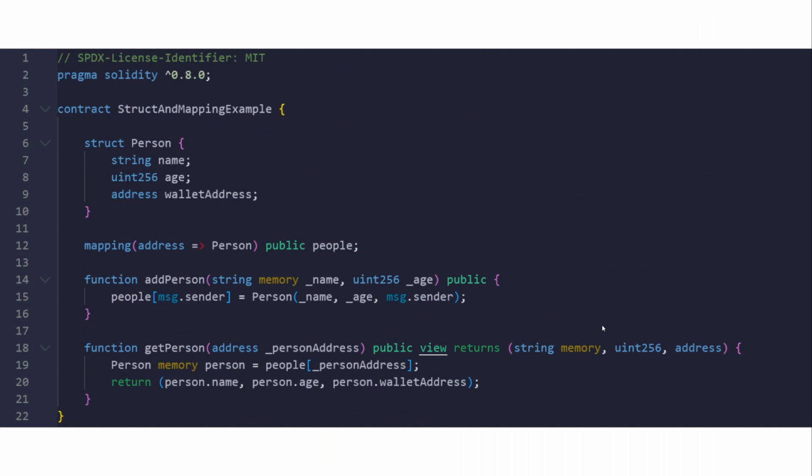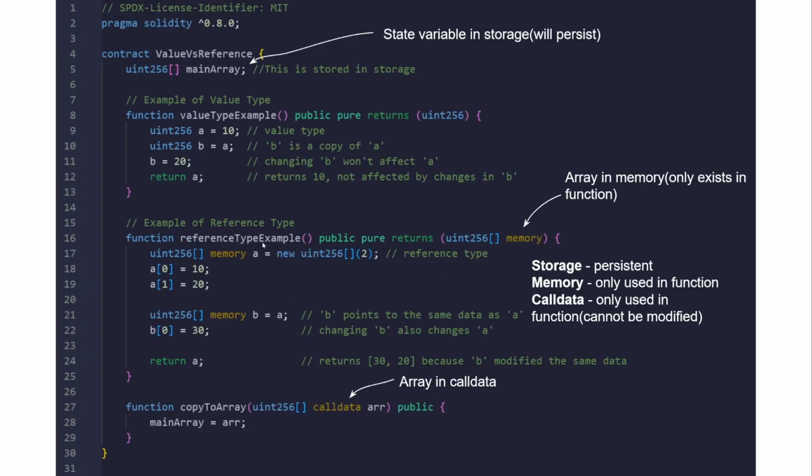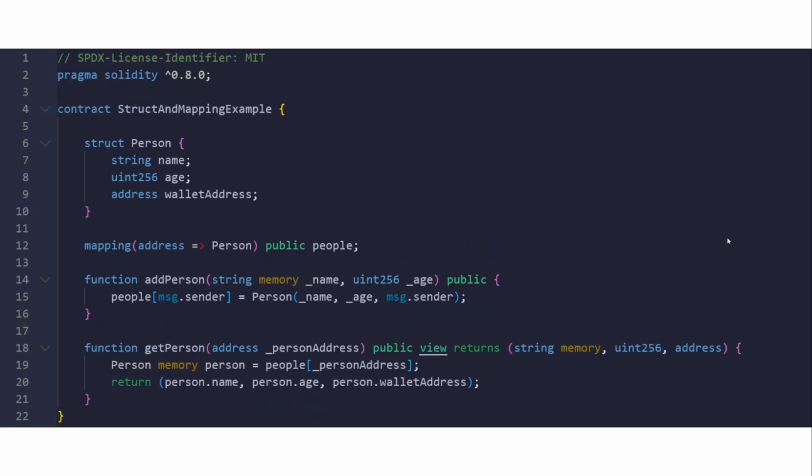And then I just want to highlight that with reference types and arrays, it's the same thing as in other languages. If I have an array for A that's too long and I make the first one 10, the second one 20, and I set B as A and I change B0 to 30, then it's going to end up giving me 30, 20 because B points to A. So that's similar to how that's working, if you're familiar with other programming languages. If not, that's okay. You'll get familiar with this over time as you code more and more in Solidity.